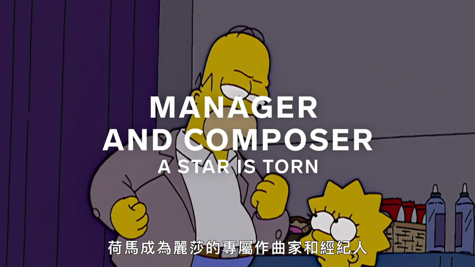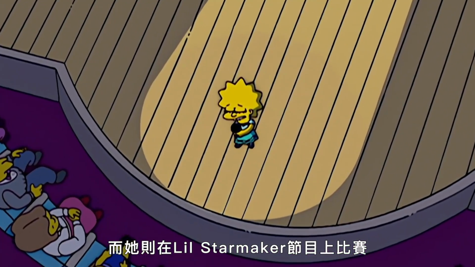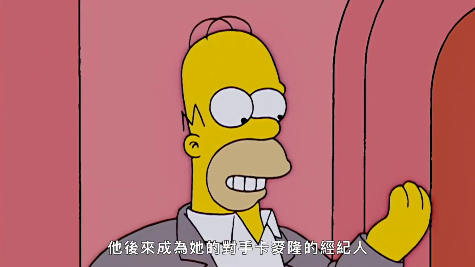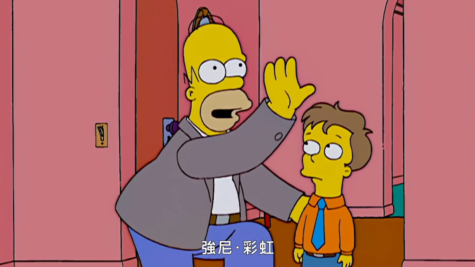Homer becomes a composer and manager for Lisa as she competes on Lil Star Maker, which is the show's parallel import of American Idol. He then becomes the manager for her rival, Cameron, who he rebrands as Johnny Rainbow.